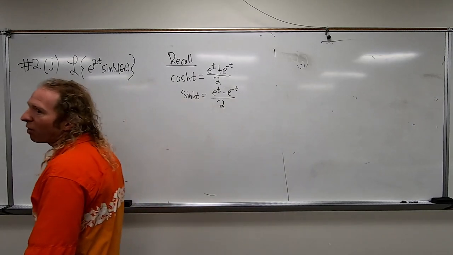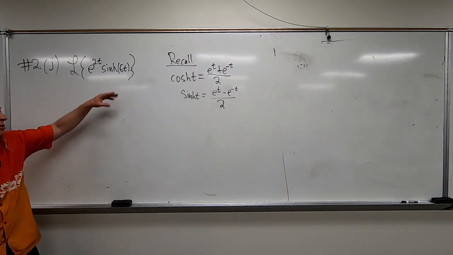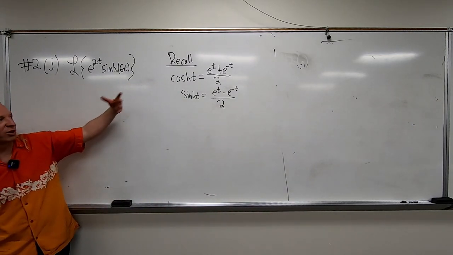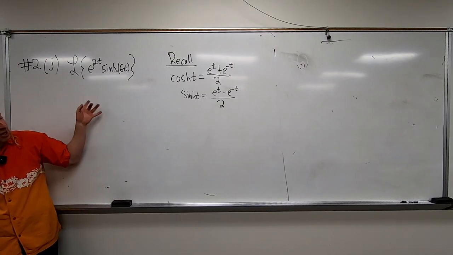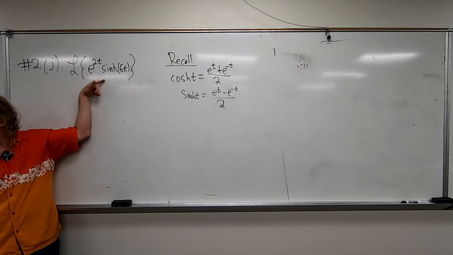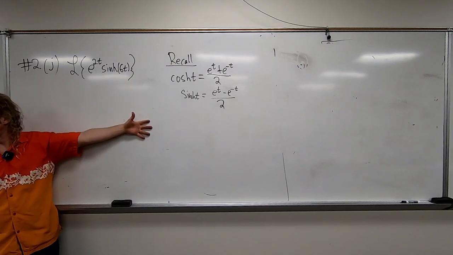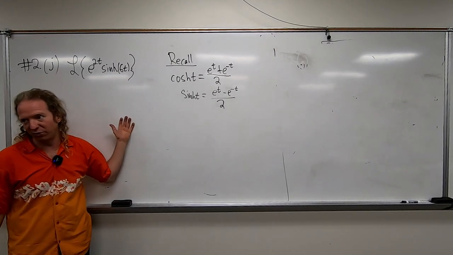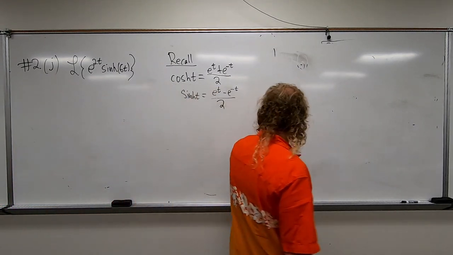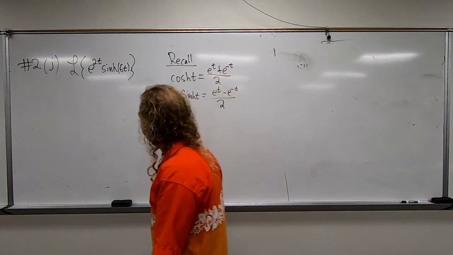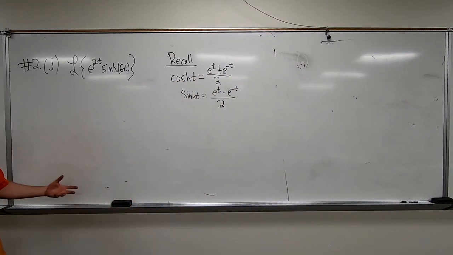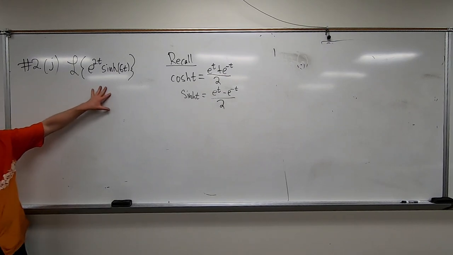So the strategy in this problem, one strategy in this problem, is to rewrite it using these. However, we're teaching it, like I'm showing you how to do it now. Later on when you learn the translation theorem, you can do the shift also. So you can avoid all of this. So you don't even have to do it this way. Sometimes on the test people do it with the shift, I'm like, whoa. So it's two similar answers. They're the same, they just look different. So let's just go ahead and do it the long way.